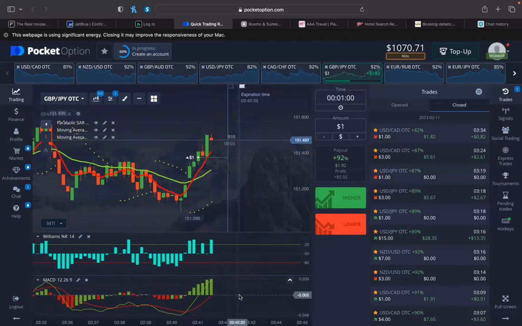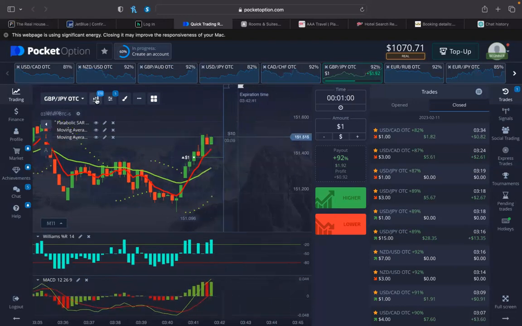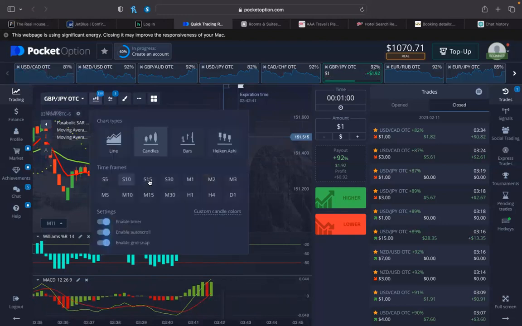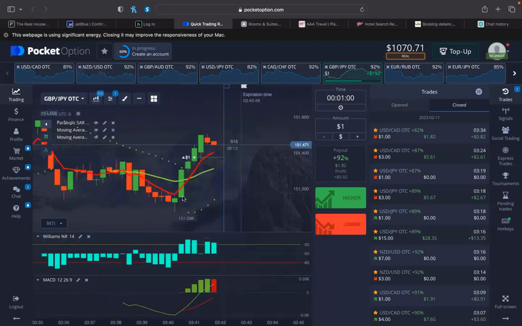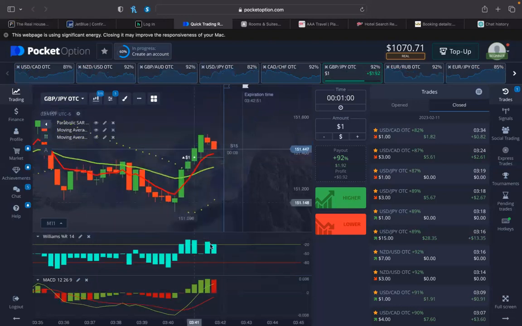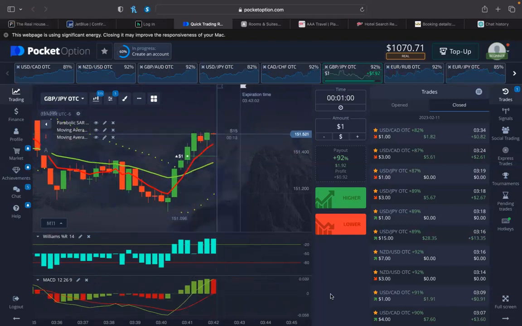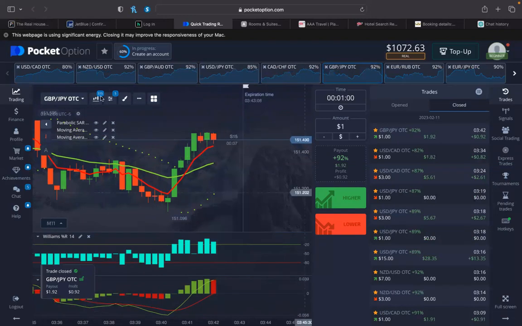Now, if I am to lose this trade, I will come here and change this from 10 seconds to the 15-second chart. And I'm still looking for the same exact things. I still want the cross, PSAR, Williams percentage above the 50, green line over the red, and we want green bars here. And as you can see, I won that trade. So I'm going to drop back down to the 10-second chart.